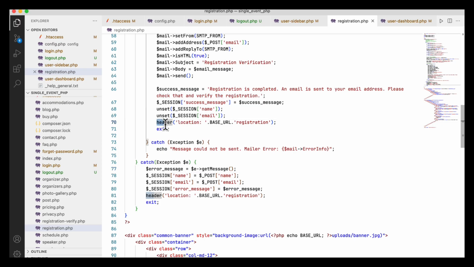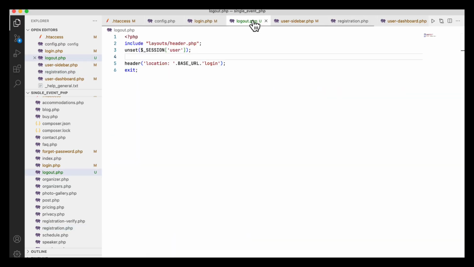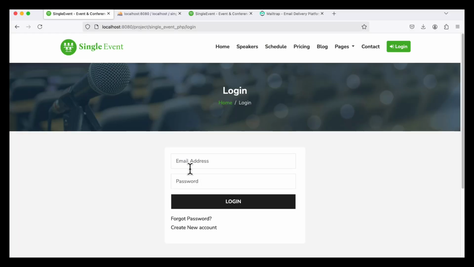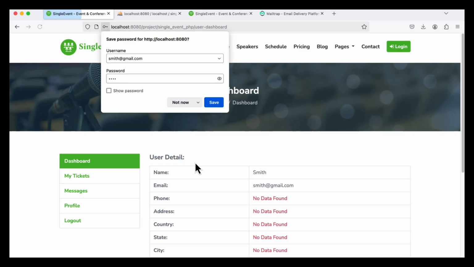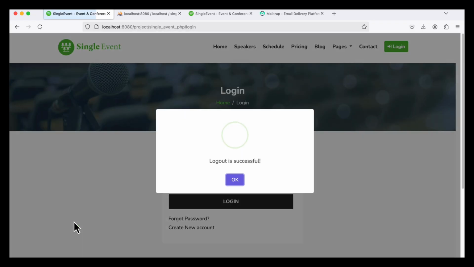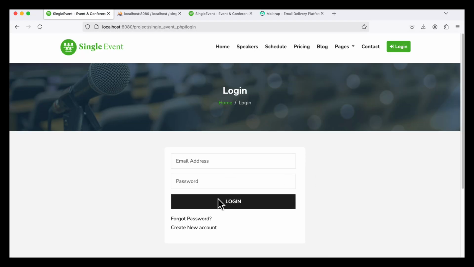Okay, so here header will be this is okay, but the session success message is this, and then exit. So let's do that. Success message, I am going to write here: logout is successful. Okay, and here exit is okay. So let's check how it looks like. I am going to log in here again. 1 2 3 4. Here if I click on logout, you see now logout is successful. A pop-up message is coming. You just click on OK.